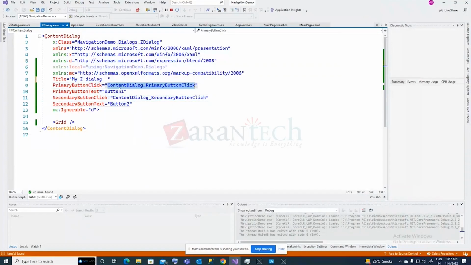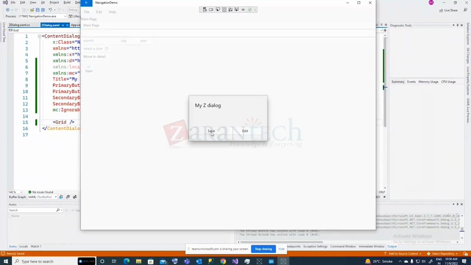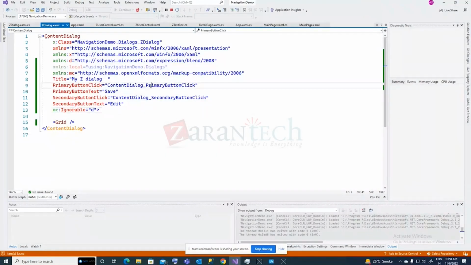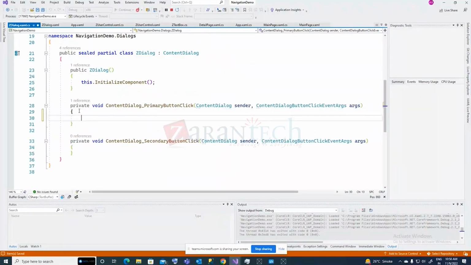They are totally customizable. These have their click events, like save or edit, so you can use this event for your saving logic.